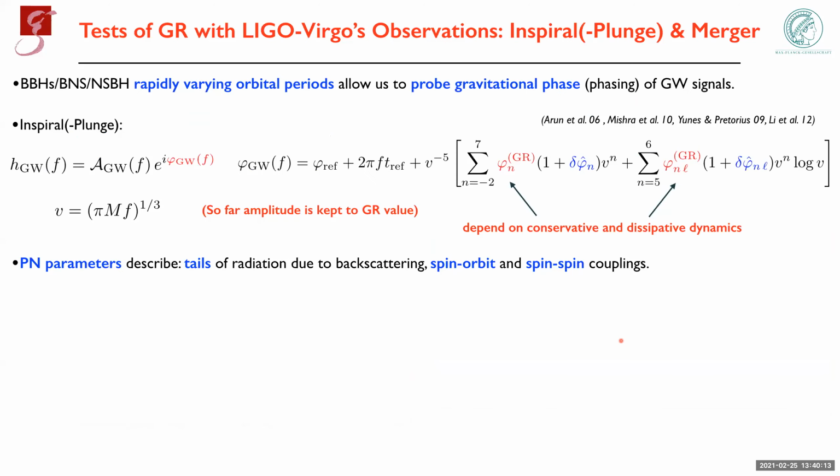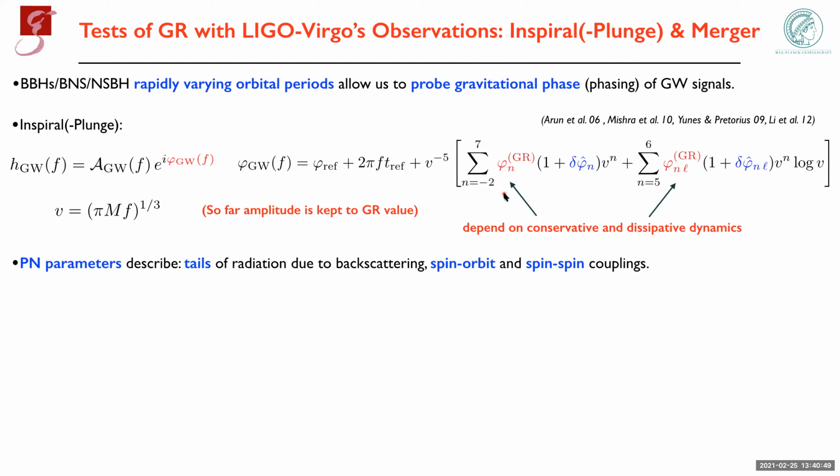Okay, so now let's go to the first test, this parameterized test of the generation of gravitational waves. This relies on the fact that, as I was saying, the orbital period varies very, very quickly at the very end, p dot by almost an order of magnitude between 30 Hz and 130 Hz. So we are very sensitive to the phase of the gravitational wave. In general, you can write the waveform in frequency domain as an amplitude and the phase. And the phase is written here.